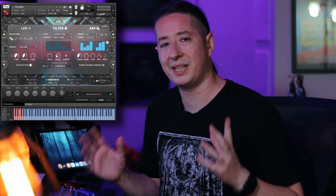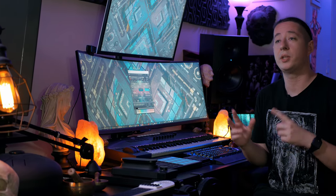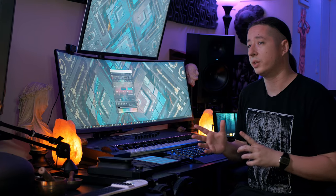So some really quick and easy ways to get some cool and unique sounds out of this library. Breaker also comes with 20 custom sound design effects presets for you to choose and utilize in your own music. So if you want to really get an idea of how powerful this new upgrade really is, you can see how that functionality comes to life in the custom effects presets. So now let's go ahead and play through some of those, and I'll give you a little bit of an idea of what the sounds are and what's possible with the library.